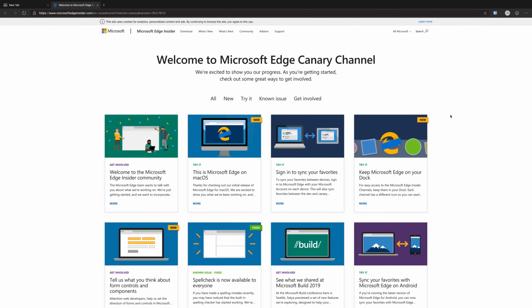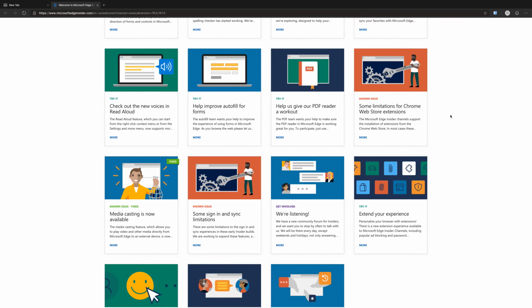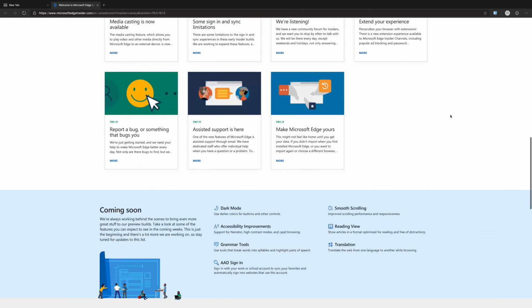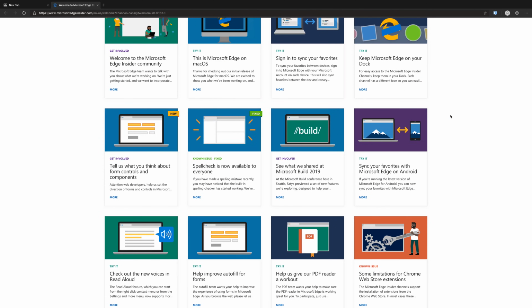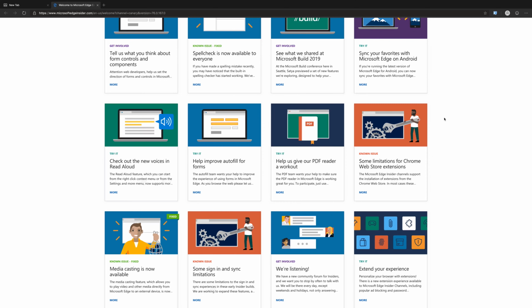Will I be using Edge? Well, possibly. It will entirely depend on whether it has any interesting features that I don't get from Chrome. If so, then I might switch over. Until then, I guess I'll use it as a way to just investigate the new features that come out and obviously keep up to date with the features of each different browser and what's possible. So there we have it, Microsoft Edge on macOS.